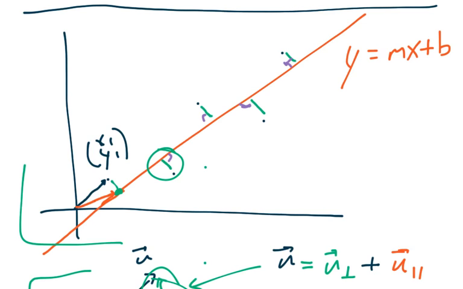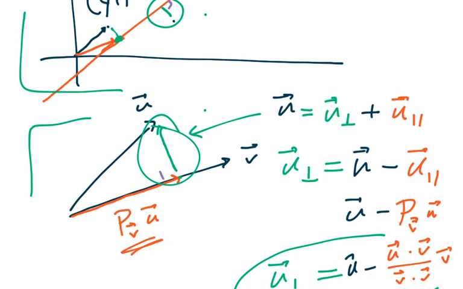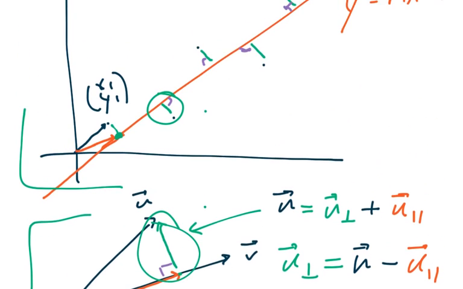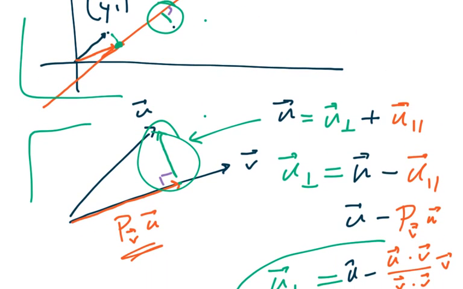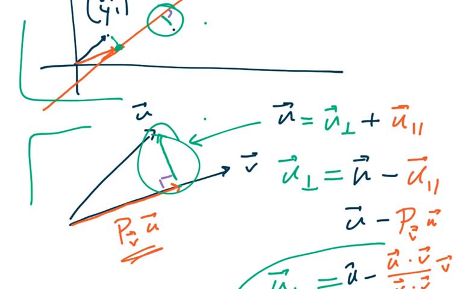All of these little green things are at right angles to the line. And in this picture, the green thing's at right angles to whatever that thing down there is, which is why I drew that vector on the bottom in red. This is supposed to be a direct illustration of what's going on in the line picture, which is red in the line picture. So the green arrows are supposed to be orthogonal to the line.